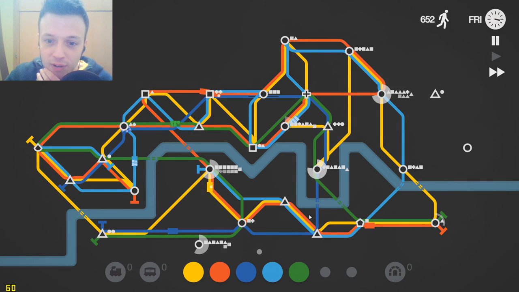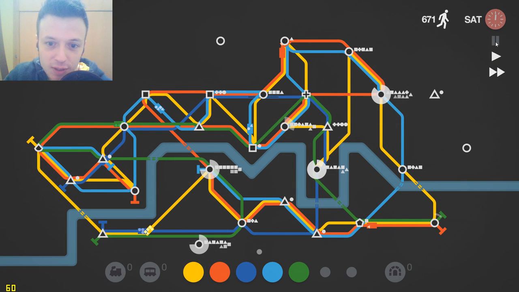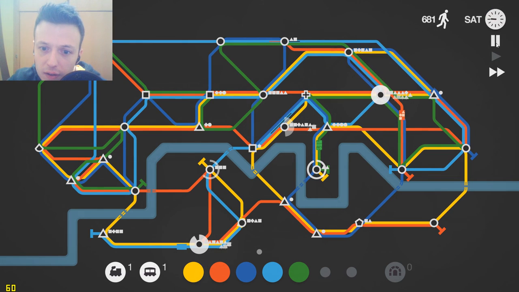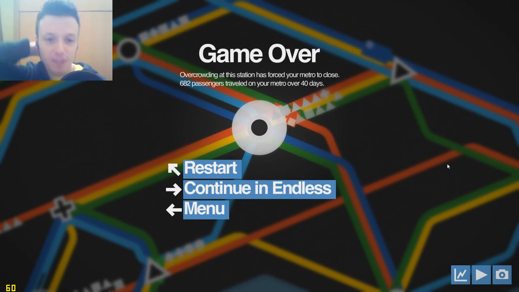Too many stations are getting overcrowded. This is really hard, man. This is way harder than expected. I currently have 4 stations about to collapse. Either I scramble everything and redo it, I think I'm gonna have to. I have one more train to use. Which one is my biggest game over?